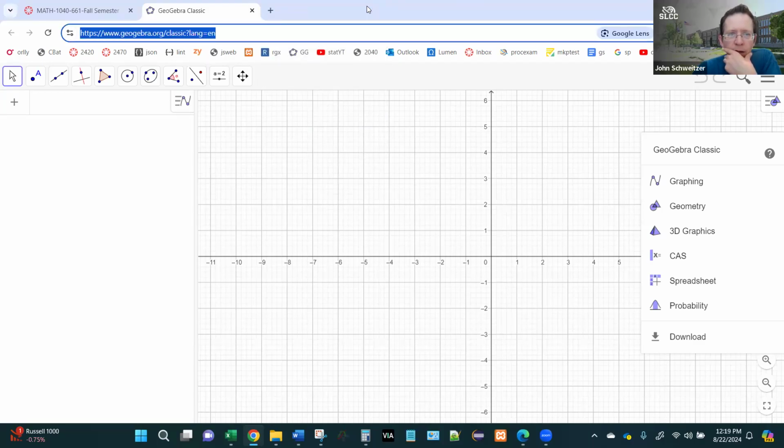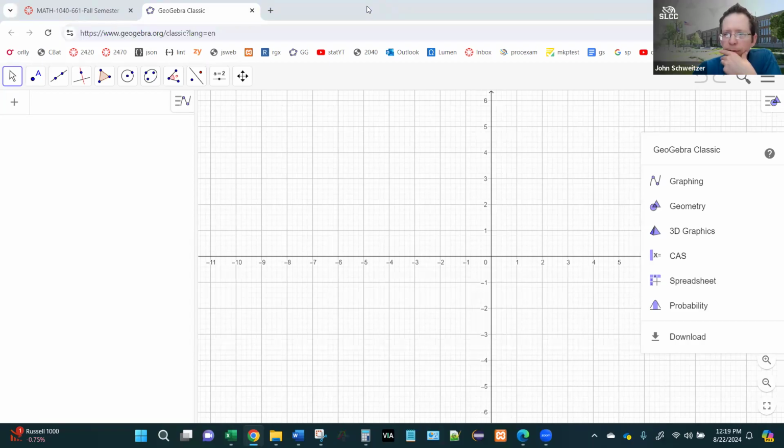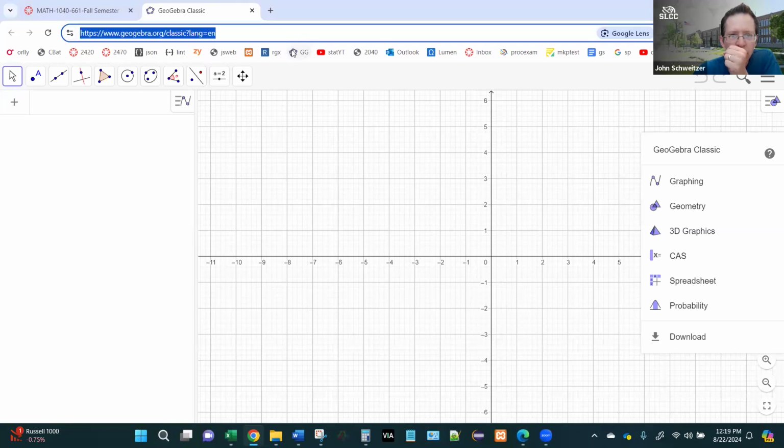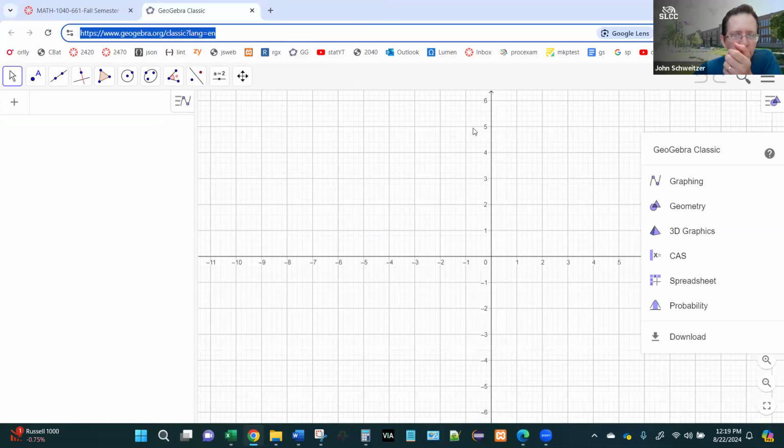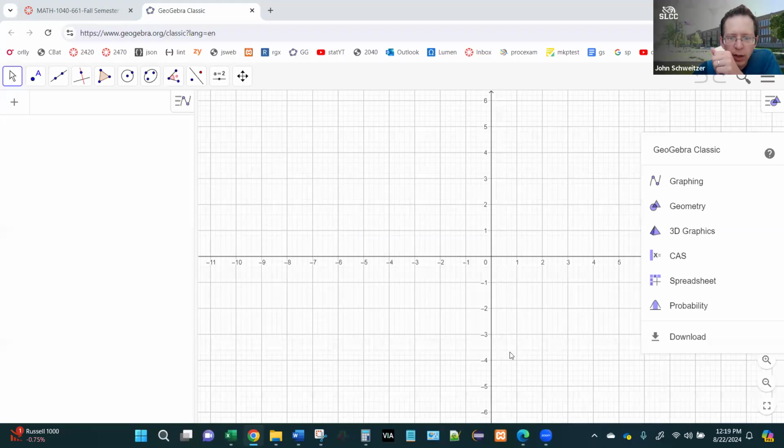Another thing you might want to consider is to bookmark it. You see that little star. I'm using Chrome. Everyone's a little bit different, but here that means I've bookmarked GeoGebra. And if you look right up here at the top of my browser, all I have to do is click on this, and it opens up GeoGebra every time, because I use it all the time. Okay, so we're going to use this GeoGebra software to generate a random sample for us.